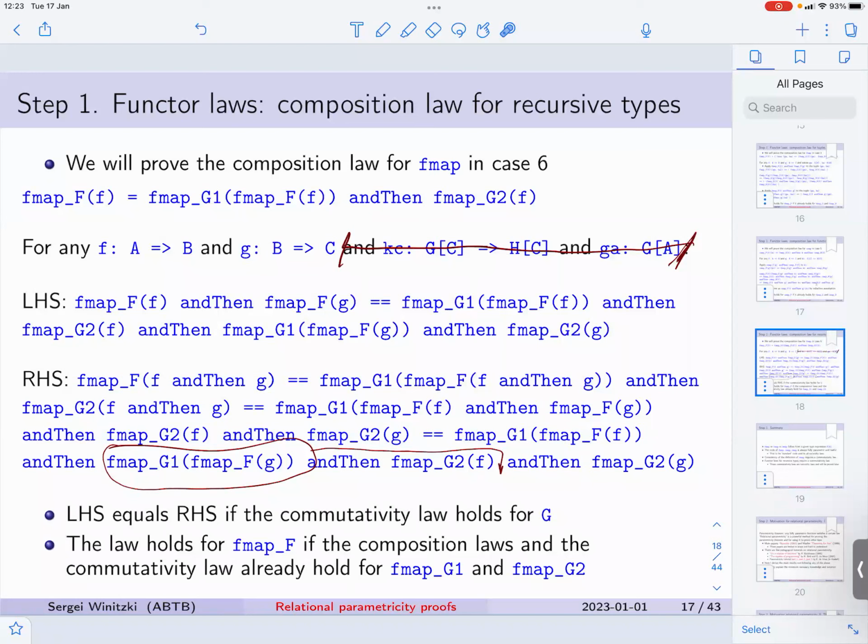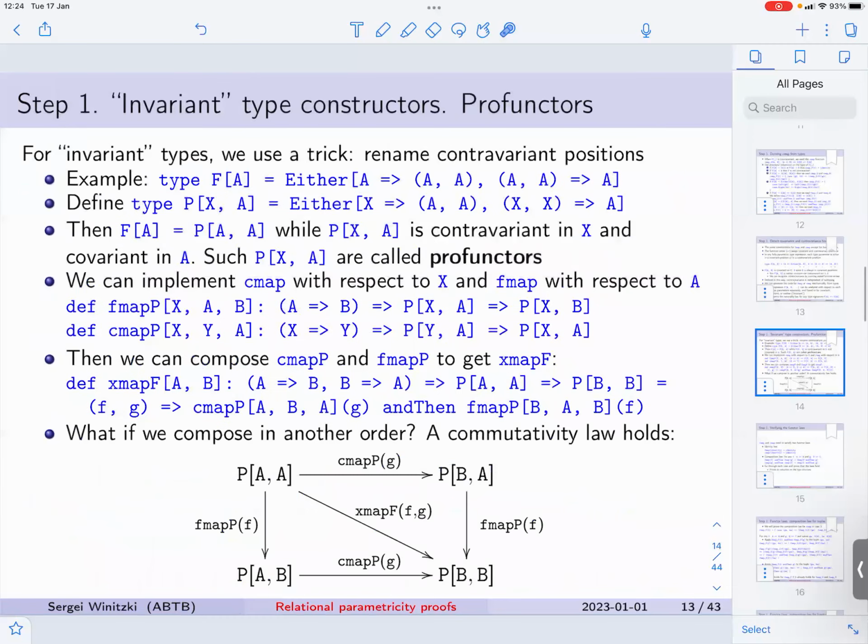But what we will prove later is that any fully parametric type constructor with two type parameters always satisfies the commutativity law. And the reason is that the commutativity law is just a naturality law. And you see, the naturality law says that your function can commute with an fmap. So if you apply fmap after the function or before the function, with suitable changes in type parameters, the result is going to be the same.